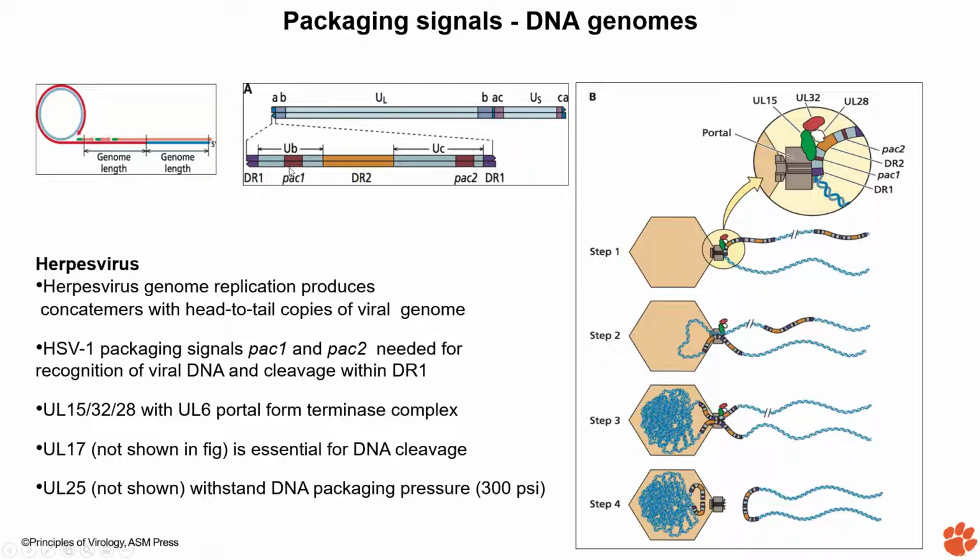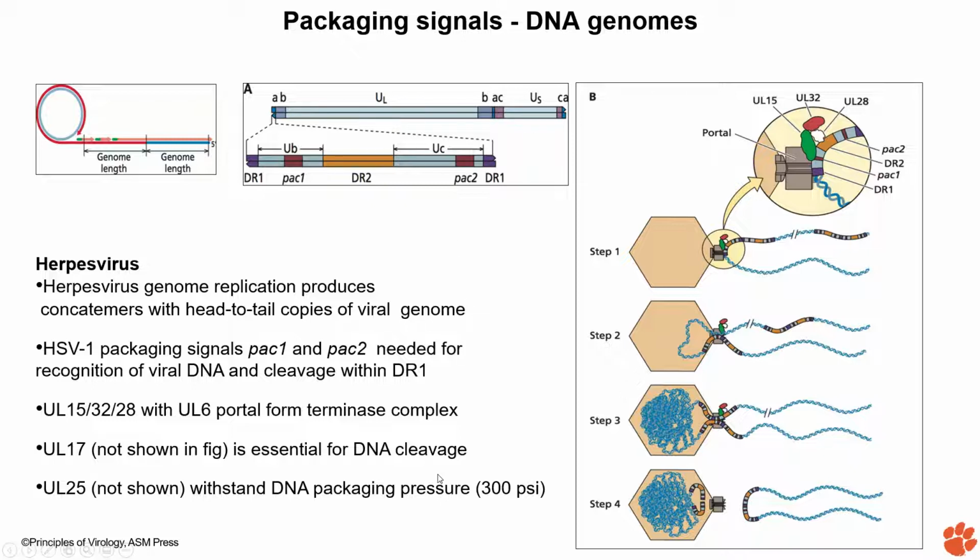So what is in there? You have some direct repeats, direct repeat 1 and 2, and there are some packaging signals, packaging signal 1 and packaging signal 2. That is your A sequence. You can have multiple of them at this position and in the middle, in between the UL and US, but only one sequence in there.